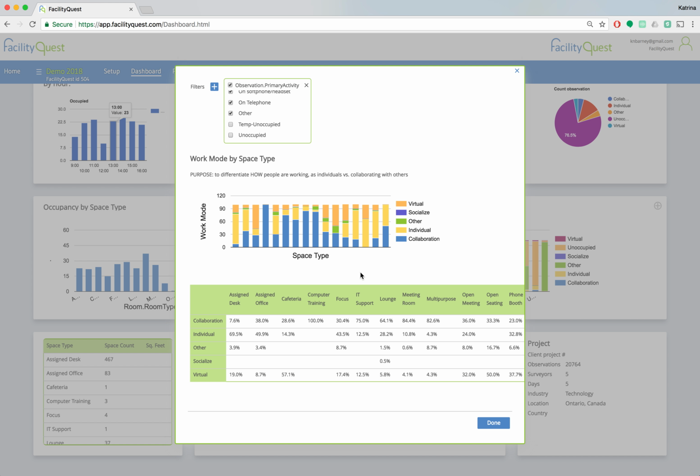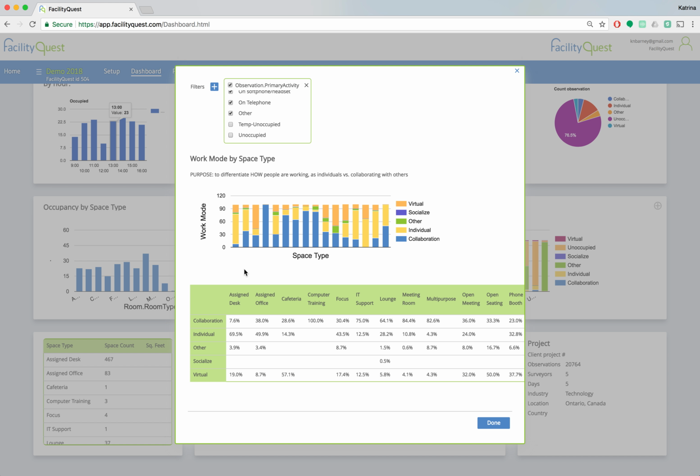Now let's say I want to start to investigate into better understanding some of the data that I had seen in the overall occupancy. So for example, in this project we know that we had a relatively low occupancy of around 22% for the individual workstations versus 25% for the individual assigned offices.